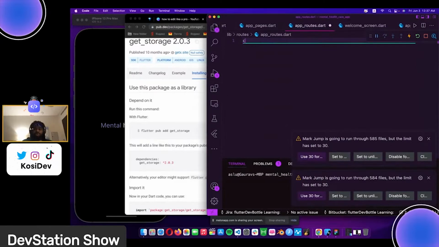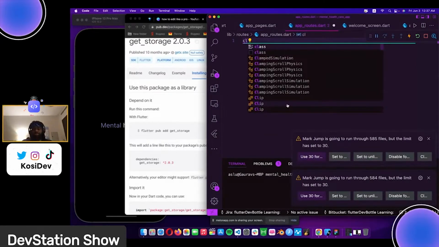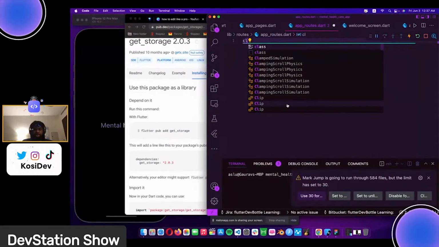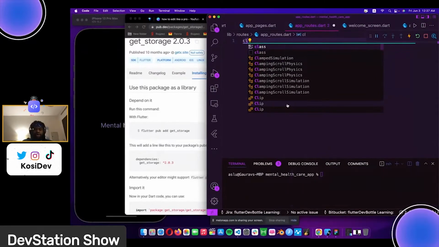Basically, we are trying to create named routes. We already kind of know the routes our app will be using, like login, which should be slash login, and initial route, which will be just a single slash, and so on and so forth, like slash home, slash onboard, slash sign in, and other stuff. So that's what we're creating right now.